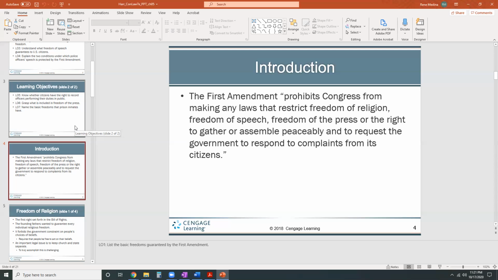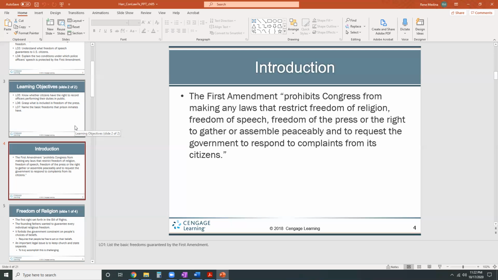The third and fourth rights deal with religion, but I personally don't like calling them the freedom of religion because they're two different rights, and many people get confused if you simply tell them that there is a religious freedom. Instead, there are two rights that involve religion. We call them the Free Exercise Clause and the Establishment Clause. The Free Exercise Clause protects you from having the government pass a law that restricts how you may worship your religion.